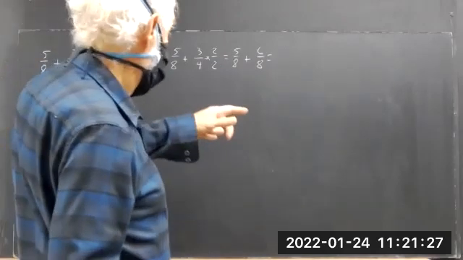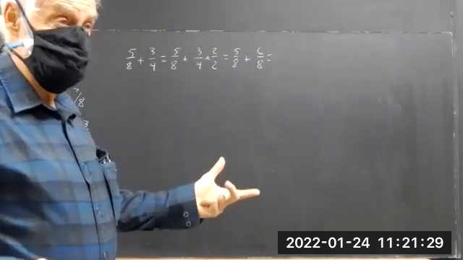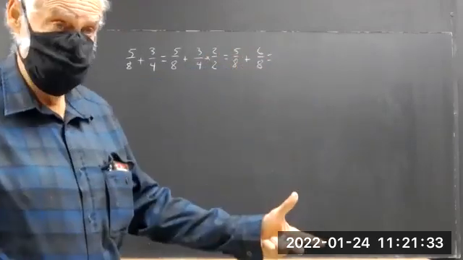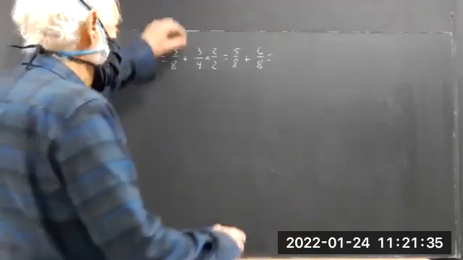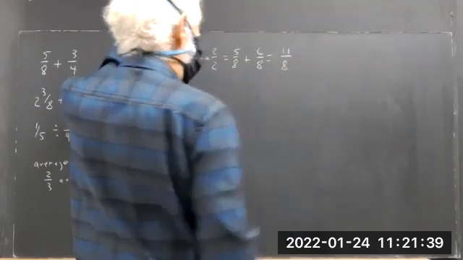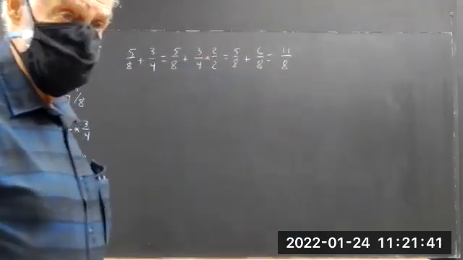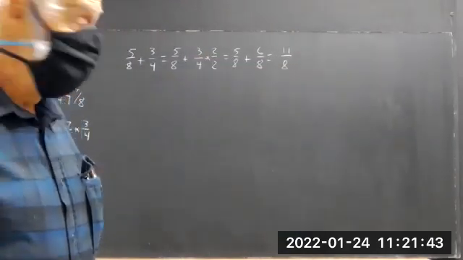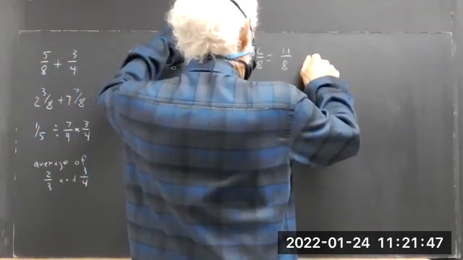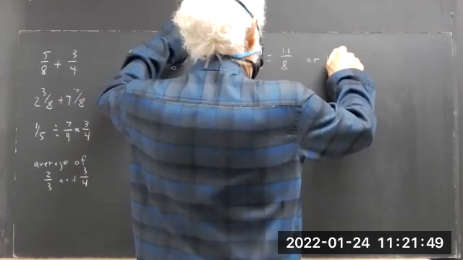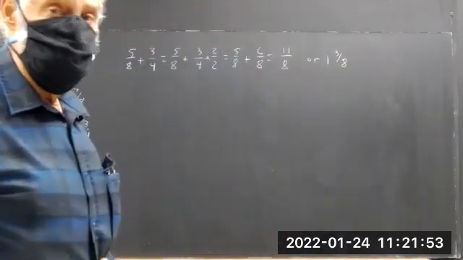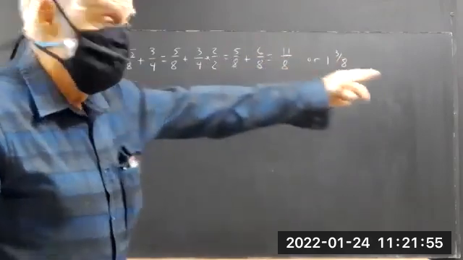And now you got eighths. Okay? You got 5 of them, you got 6 of them. That makes 11 of them. Okay? That's 11/8. That's a sufficient answer. But of course, you can express that as 1 3/8, which is going to be convenient if you want to graph it on a number line.